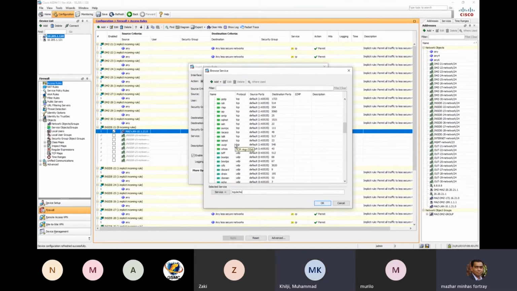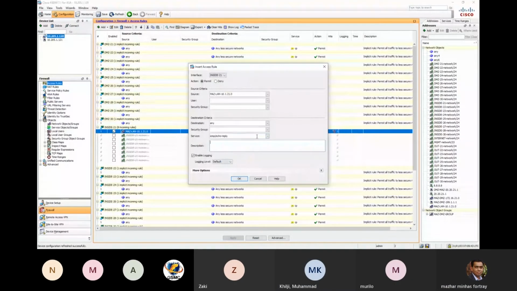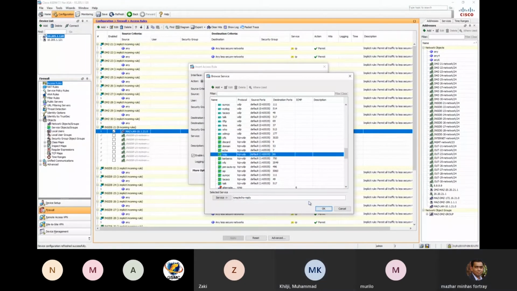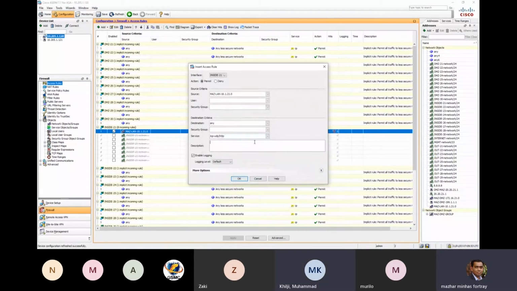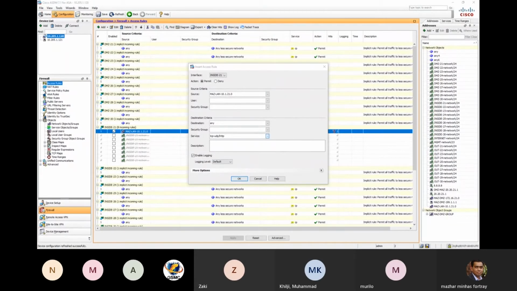We can say TCP echo reply. We can apply, for example, HTTP, and also HTTPS.